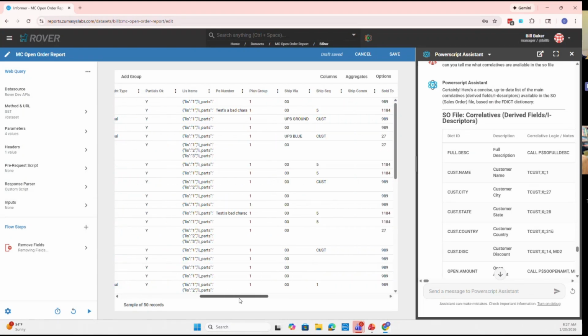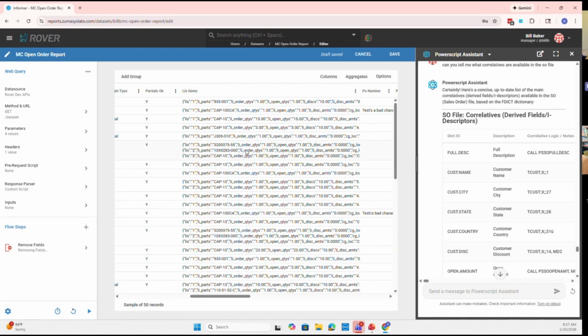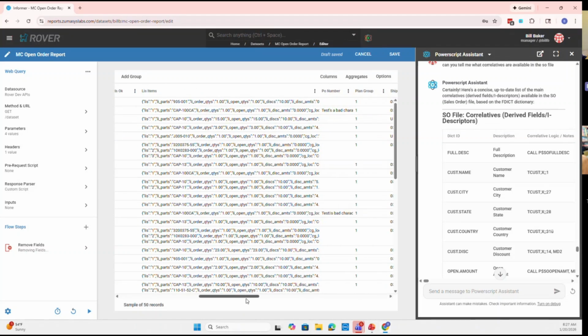in this case, how to go the other way. So let's say we have arrays like these line items, but we actually want this report to be an open order line item report, and not just an open order report that's at the SO level. So here we have the line items. We see they're arrays.